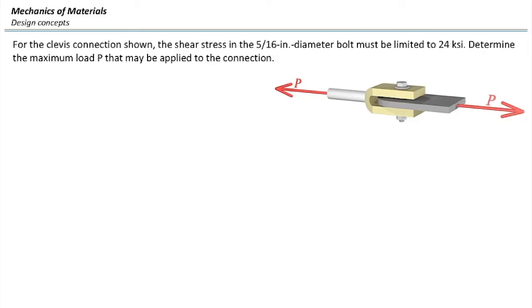Let's write down the design equation for this case. This is the shear stress problem. So I'm going to write down shear stress, which is force over area has to be smaller than the allowable stress. In this case, I don't need to write ultimate stress divided by factor of safety because the allowable stress is directly given here. And it is equal to 24 KSI. So the only thing that I need to determine would be how much is the area.